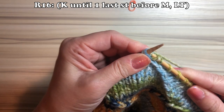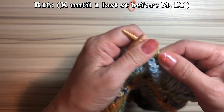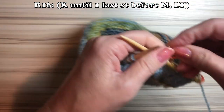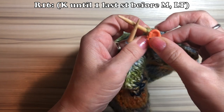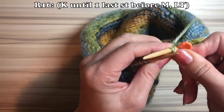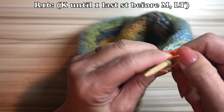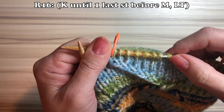There we go. Then in between those two left twist stitches, you have to put the marker back. But you have to have this pin type of marker. Otherwise, you can't do that. Make sense?